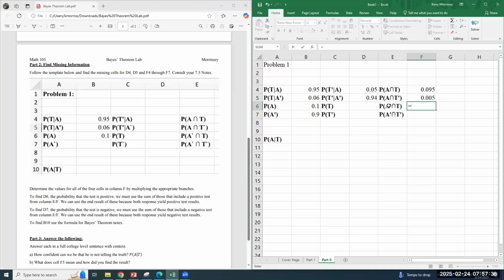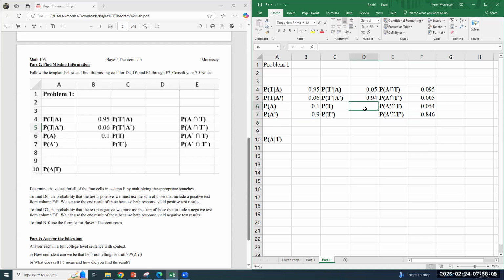Well, in our case, this one, we did not take your drug. So now we're going to be working in B7. This is the probability of not A, not taking the drug, times. Now notice that these two cells, we're not taking the drug. And this one, we want to test positive. So that would be this column right here, B5. And then we repeat the action. We're not taking the drug and multiplying it to not taking the drug and testing negative right here. So those are all filled out.